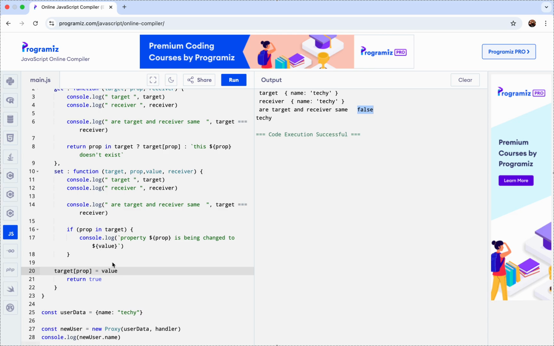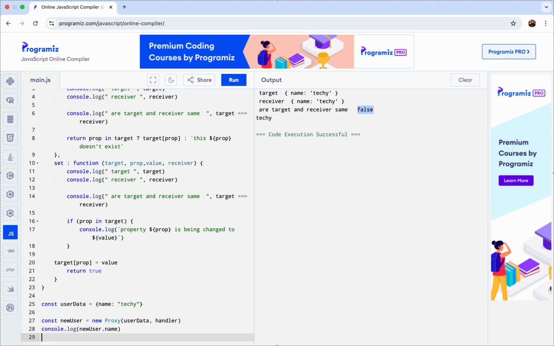So what I've done here is I've created one more trap method called set. Naturally, we need these two methods to get the object's property value and set the property value or a new property value. And now we'll try to set the value.